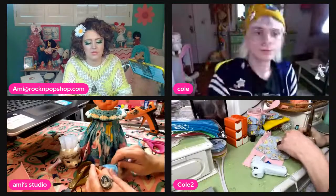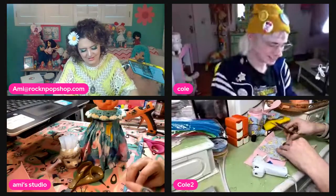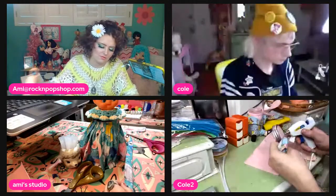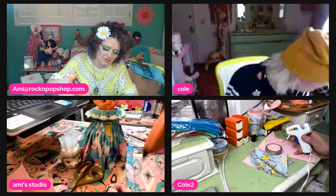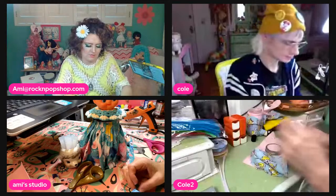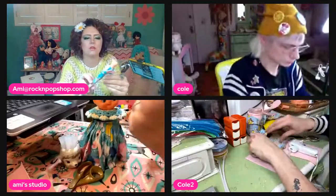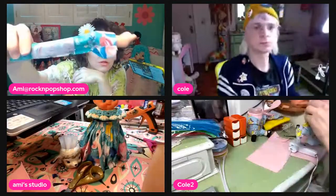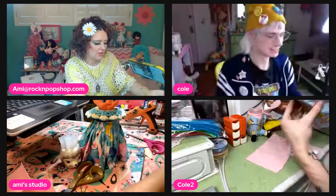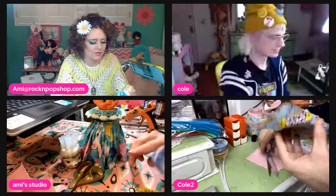Okay, well, this worked out to fix my sleeve, but now I have to try to remember what I did for the other side. That's the ultimate struggle. I made a little fan, but let's see if I can recreate this on the other side here. So I just have to keep that in mind. I made a little fan. And then try to see if I can replicate this on the other side. So here is my little one. Oh, that's amazing. Love it. And then I'll put some embellishment around it to hide the seams, which I got, this vintage little blocked flower print. Oh, those are so cute.